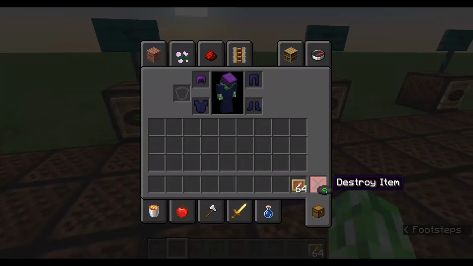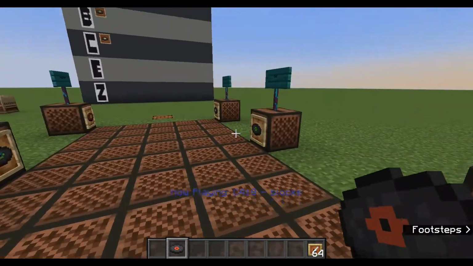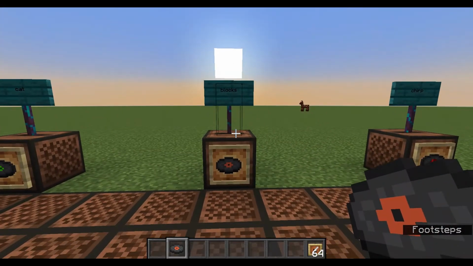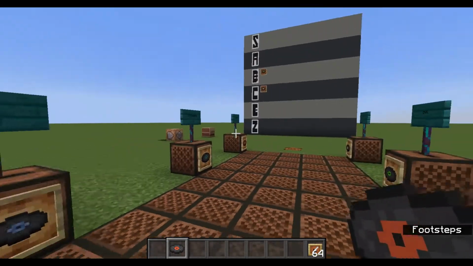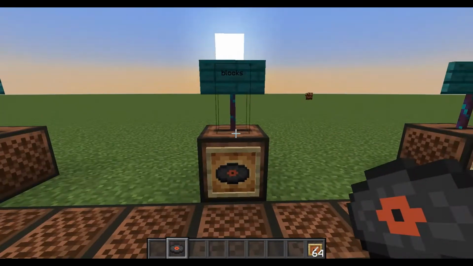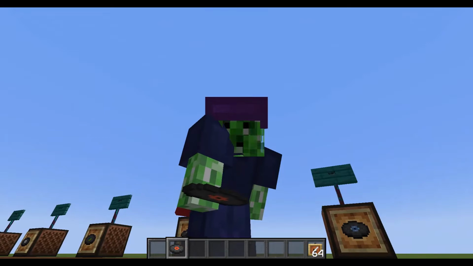Then over here we have Blocks. Now we're out of the ones you can find in loot chests. This one you have to get just like the rest of them except for the final two. Those two are different as well, but the rest of them, you can only get by a skeleton shooting a creeper and killing it. Weird, but that's just how music discs work.